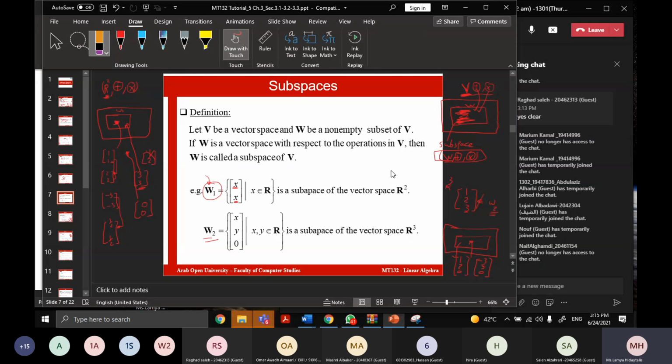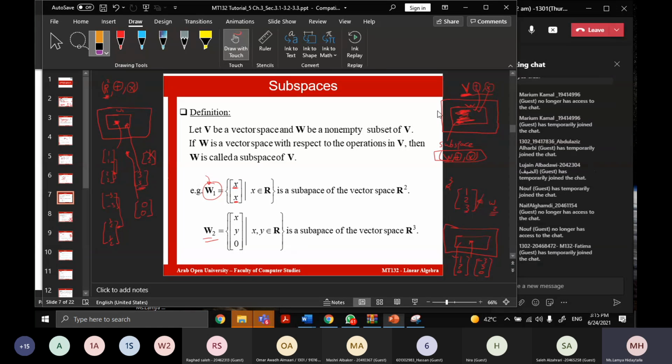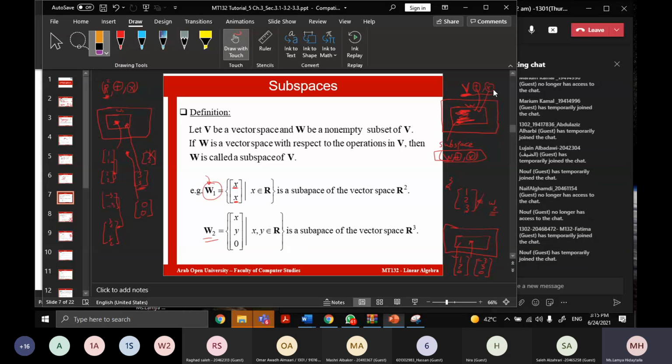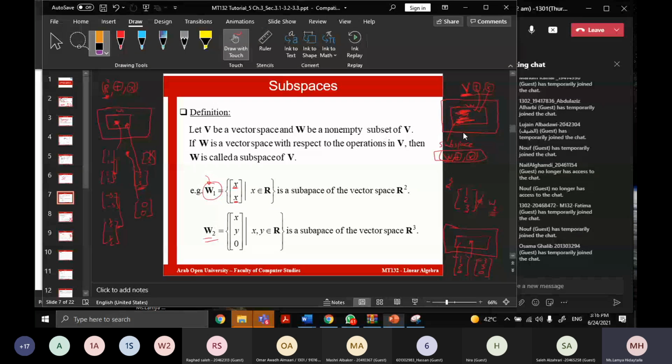Okay, to prove that this set is a subspace, it's not necessary to prove all the 10, because it is a subset from the bigger set, and we know the bigger set with these 2 operations is a vector space. So it is trivial that the others hold. If the elements of the big set commute, then definitely if you took them from here, they are going to commute. If it is associative, then here as well, etc. You will be left with only 3 things.